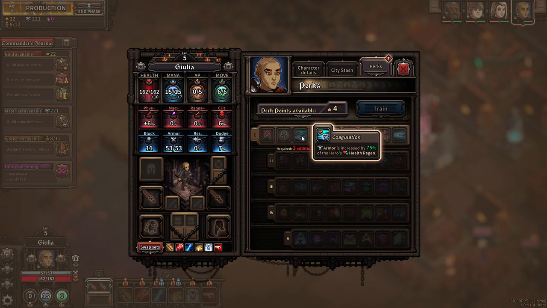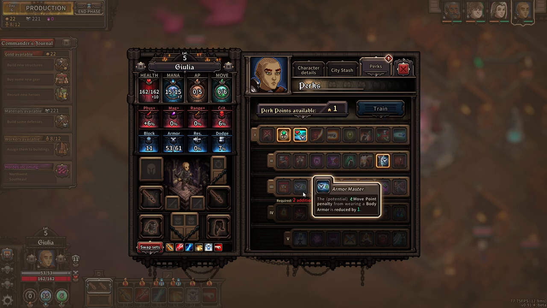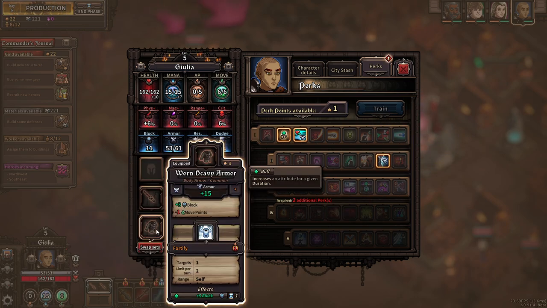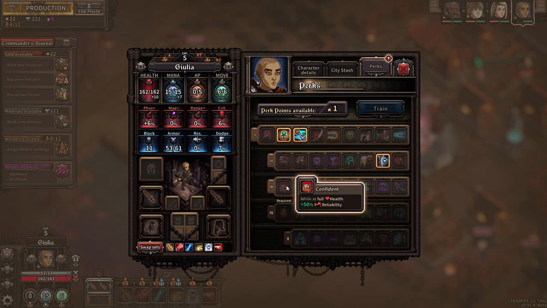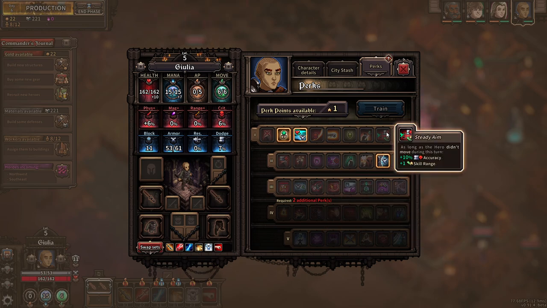Okay, this is why we would care about the HP regen. So let's get Avid Learner, Coagulation, Back Protection. We know we want those. Everything else, we'll figure it out from here. And by that, I mean the final one we will figure out from here.